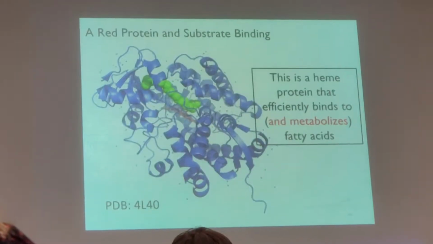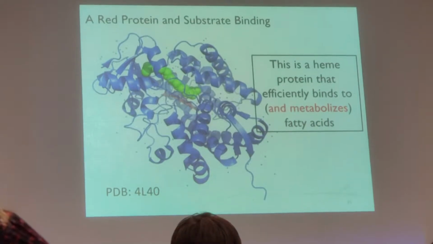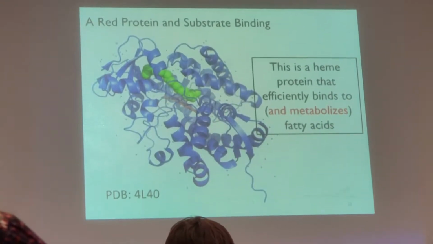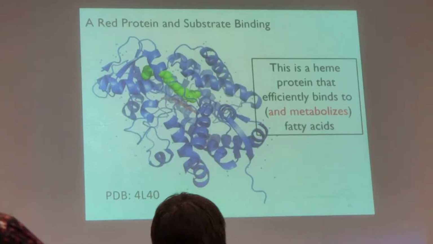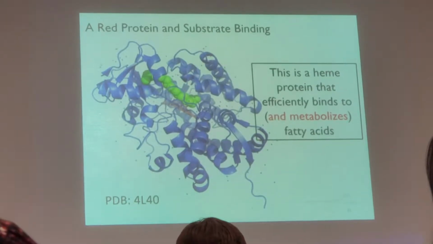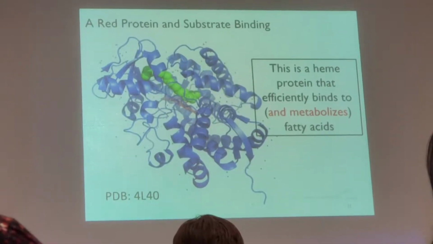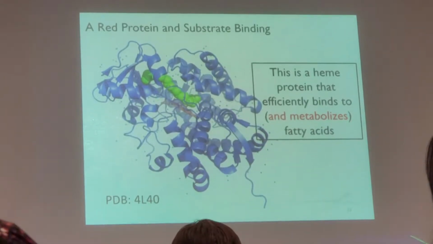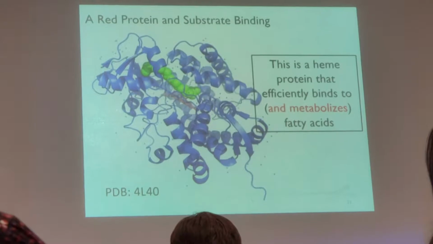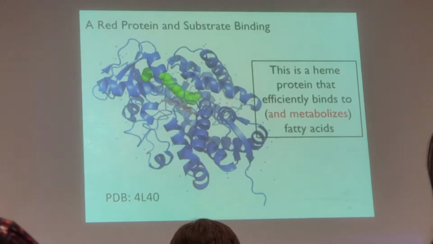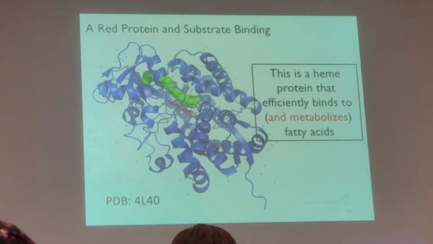It just depends. All right, so a couple other examples just to show you that that spectroscopic response can be anything. It could be radioactivity, it could be fluorescence. In this case, my group is really interested in how proteins bind and metabolize fats, because we can actually convert them into fuels. Here's a protein that does it. This is actually really good. It takes the carboxylate from fatty acids, clips them off, and actually just will make gasoline. So we're excited about that.